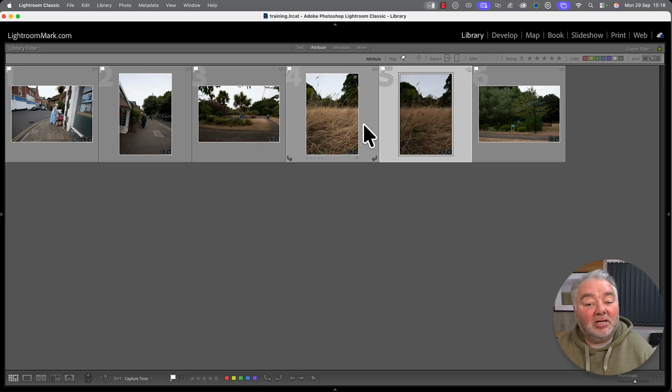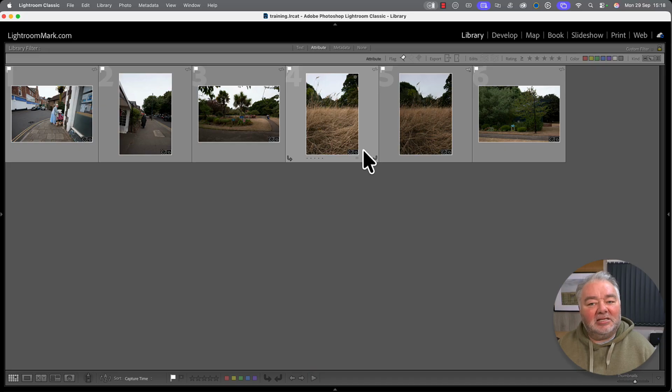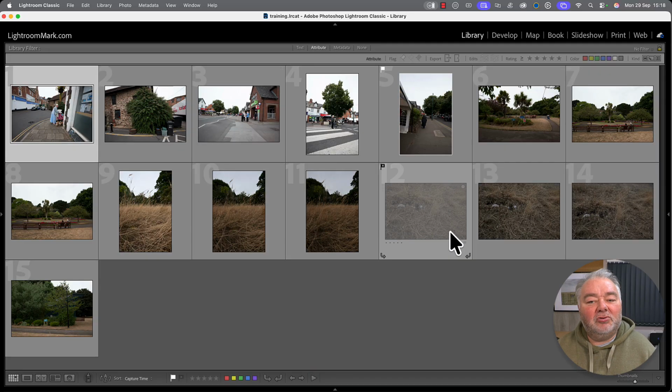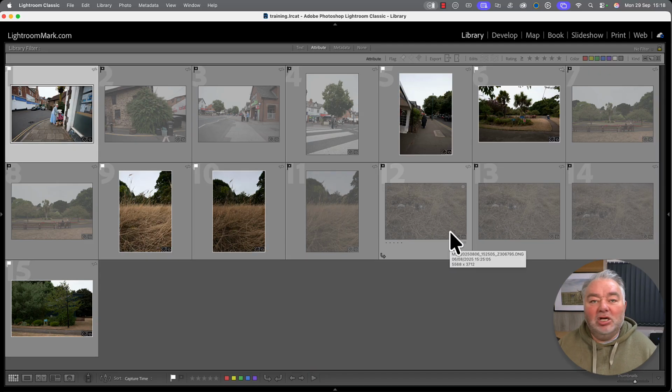So I'm now looking at the 2 images that I've kept, one I've got rid of, and I'm just picking and rejecting. If I take the filter off, there's all my images. So I'm not deleting them, I'm just hiding them. So let's show you another way that you can apply flags.